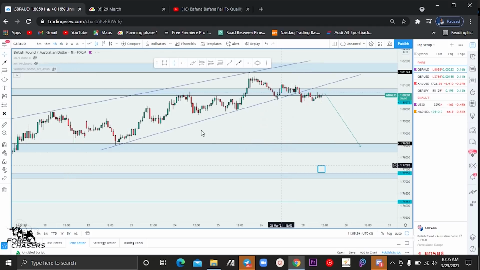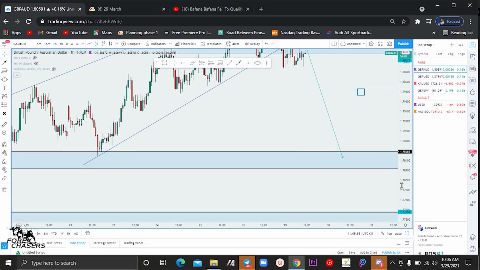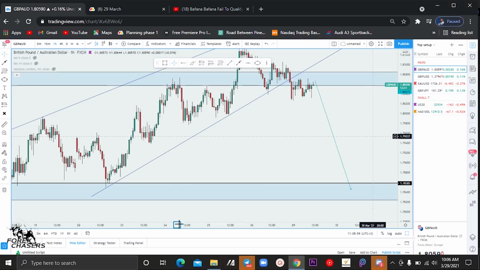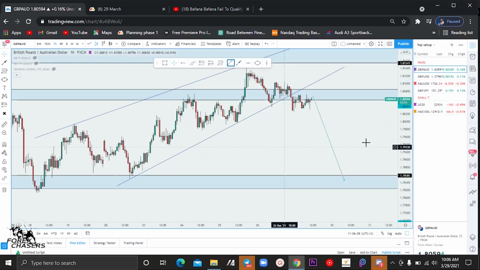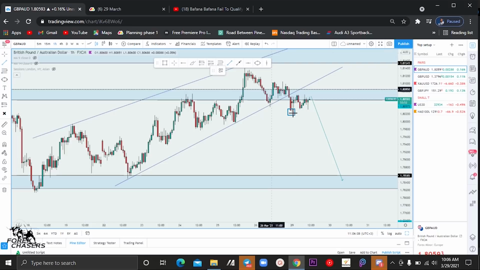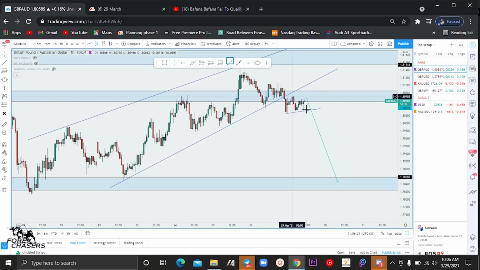So now let us go to H1, because you know that on H1 is where we take our entries. As you can clearly see, guys, we have the overall structure on H1. What I would want to see price doing here, you can clearly see that this is super nice and simple, guys. Let me just throw my trend line here. You can clearly see that we have this continuation pattern. We broke very impulsively, so we have this continuation pattern.